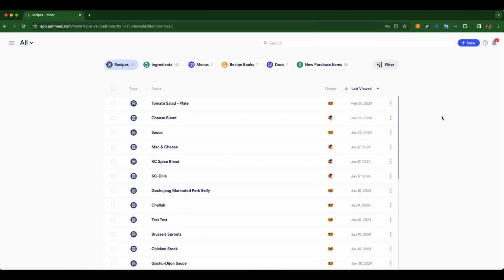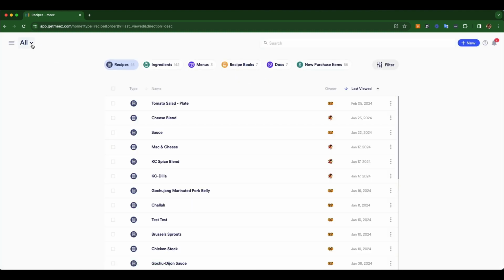Okay, I'm going to pop over to the recipient's account now, and I just need to go to the top right and see a little notification bell and click accept to accept the recipe. Keep in mind, depending on the size of the recipe, it can take a minute to appear.